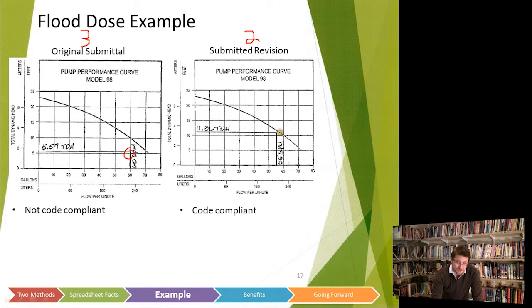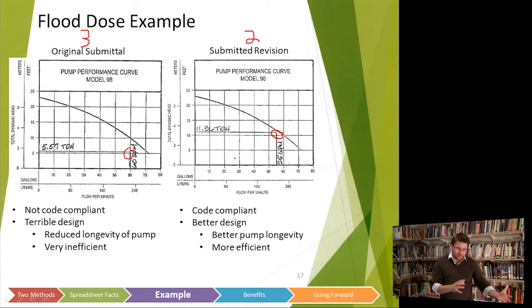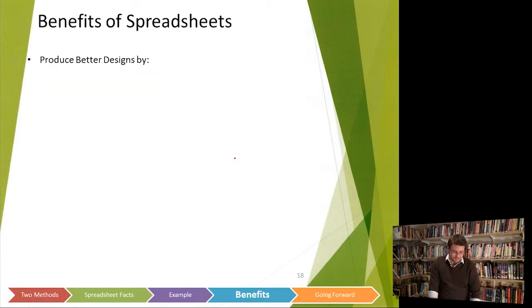Notice he understood the operating point theory, and so he got a lot closer to the curve here. And we can see his submitted revision is code compliant, it's a better design, increases pump longevity, and it's more efficient than the previous one. And all that came from 2 to 4 minutes of inputting info in this spreadsheet.